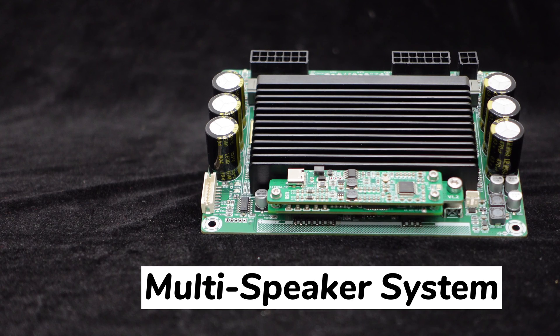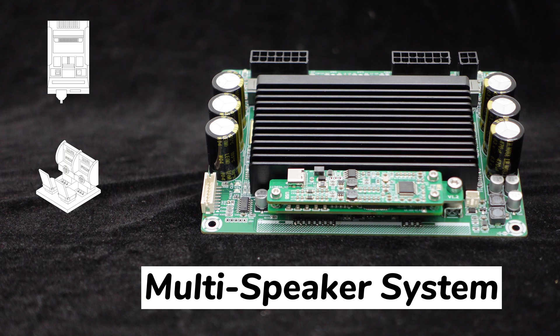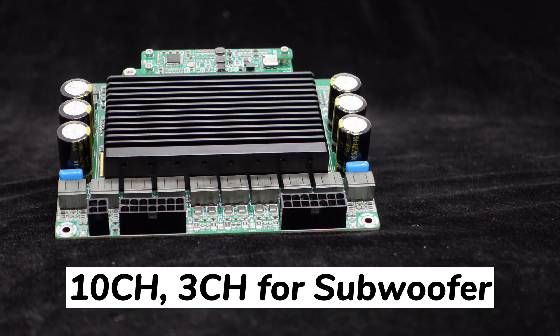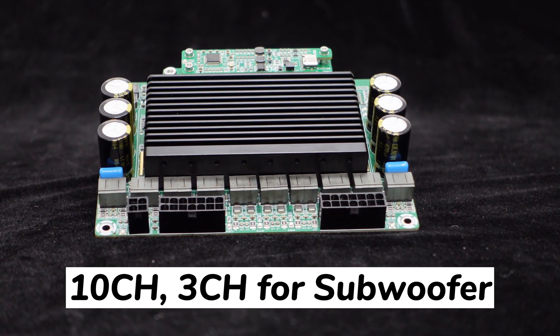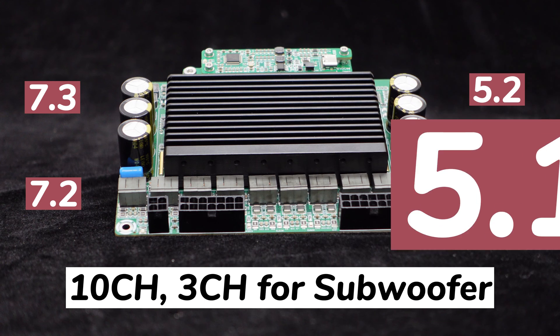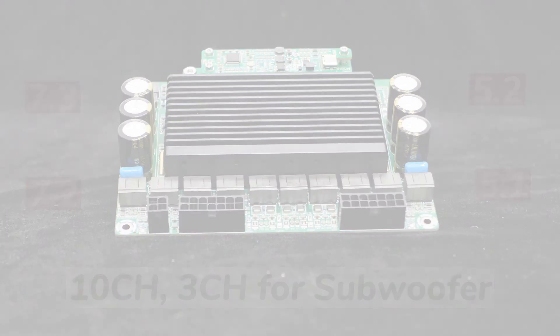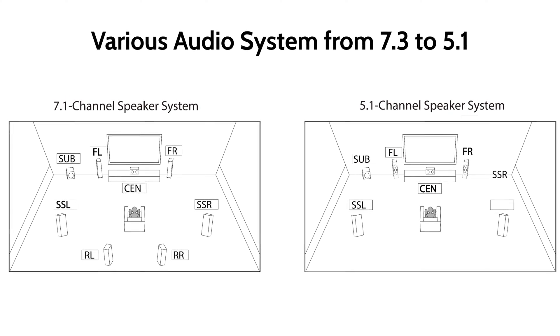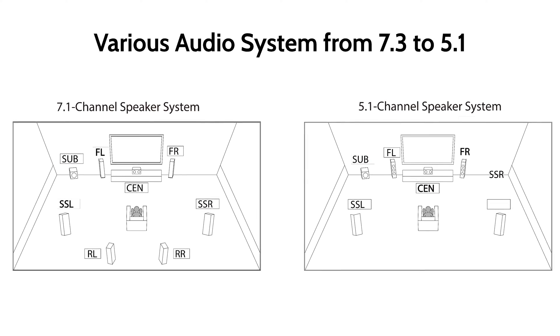Designed specifically for multi-speaker systems such as game machines, arcade machines, racing simulators, massage chairs or tables, and home theaters, the GAB8 is sure to enhance your audio experience. With a total of 10 output channels, including 3 dedicated channels for subwoofers, the GAB8 offers incredible flexibility and versatility. It is perfectly suited for audio setups ranging from 7.3 and 7.2 systems to 5.2 and 5.1 configurations, and even more, ensuring that the GAB8 can meet the requirements of various audio setups, allowing you to customize your system according to your preferences.